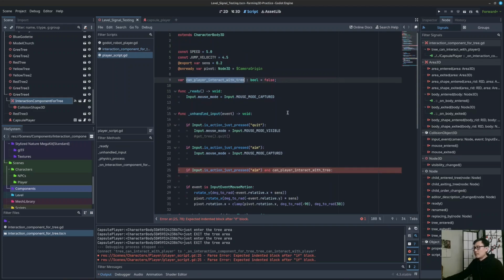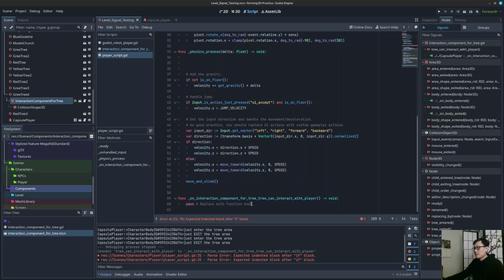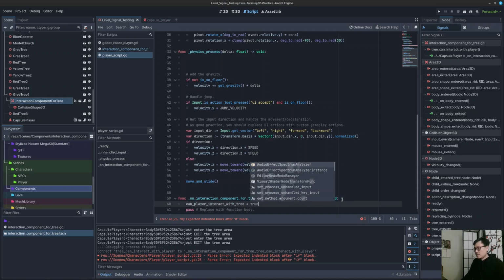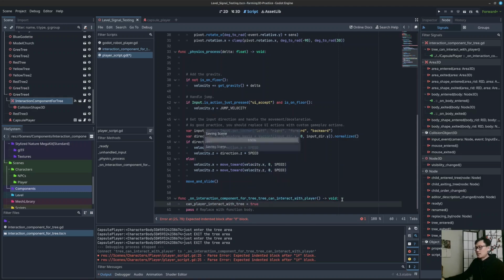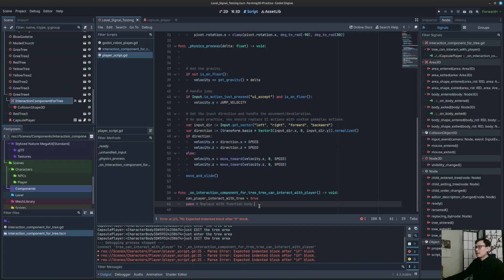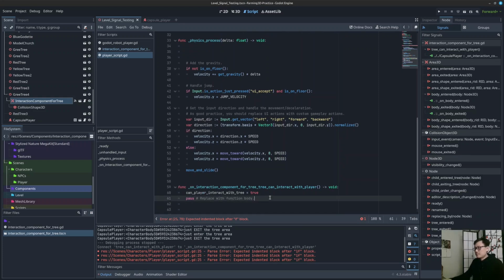We're going to create this interaction so the tree can interact with the player. So we're going to say true: the tree can interact with the player. Now when we exit, we can no longer interact with the player.